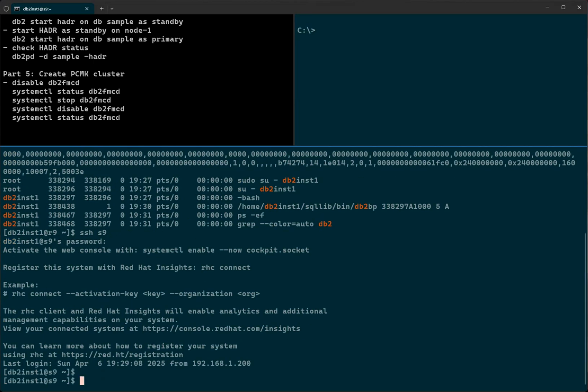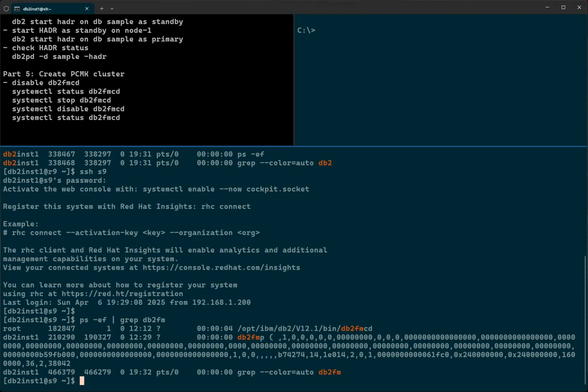You can see that by default, when you install Db2, this service is going to run. If you're not running cluster management, you just leave it as it is.